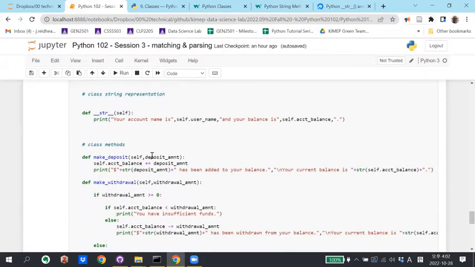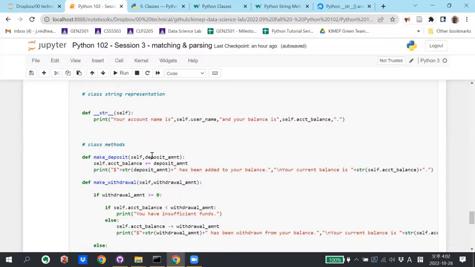The reason why we created these functions, make deposit and make withdrawal, is because maybe we want these to be the only ways that you can access your account balance. We only want you to be able to access your account balance through making a deposit, which we have created with all of our error checking inside, or make a withdrawal with all of our error checking inside, or just check your balance. Those are the only three ways that we want people outside of that object to be able to interact with that object.